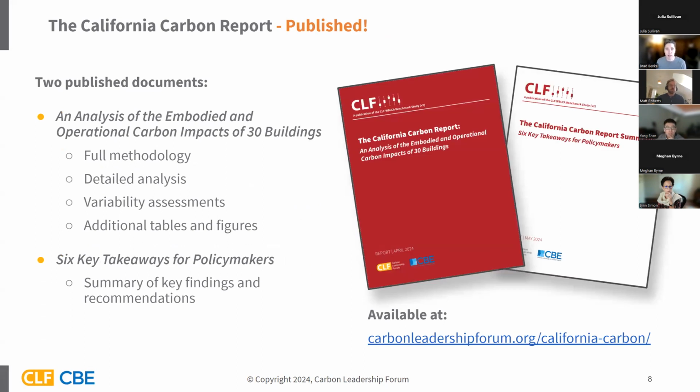It's actually two different documents of a report: a full technical analysis report that includes a methodology, detailed analysis, some variability assessments, and lots of additional tables and figures. And then a sort of summary of key takeaways. On the right-hand side, the white one, is a little bit more for a policymaker audience, but it still serves as a pretty good summary of the main report for all different types of audiences.